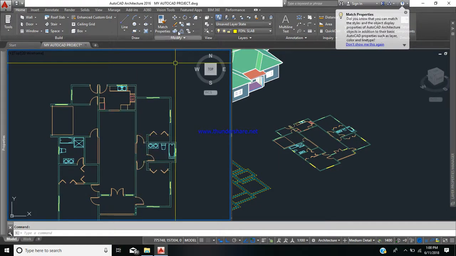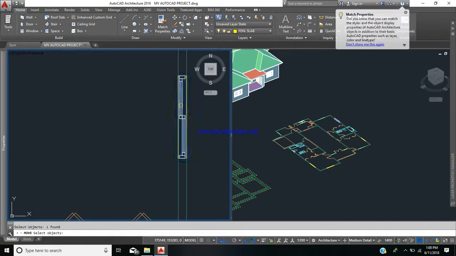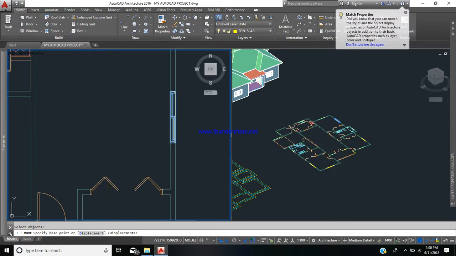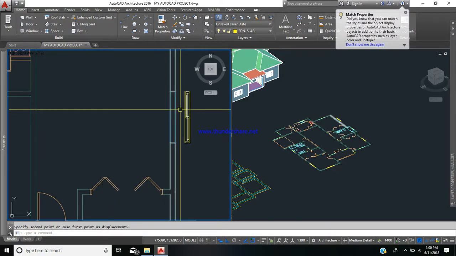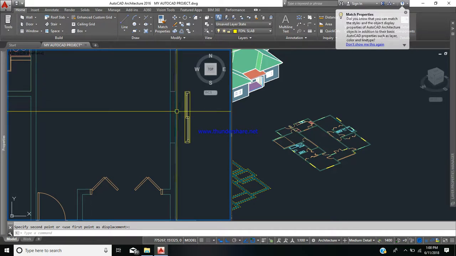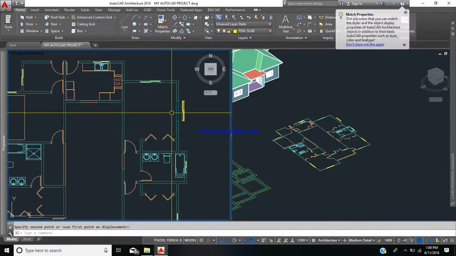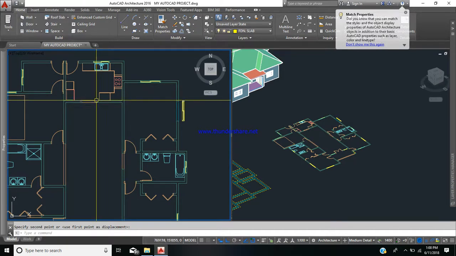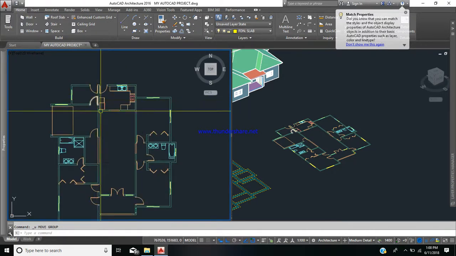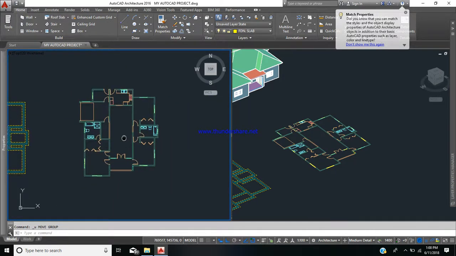building. The problem, however, is that if we were to remove, for example, a window from the wall, let's move this window out, we would realize that the wall is still running across where we would want only windows to be displayed. And so to fix that, let me give an undo. To fix that, we have to go through a little process where we will be turning off our wall layer.